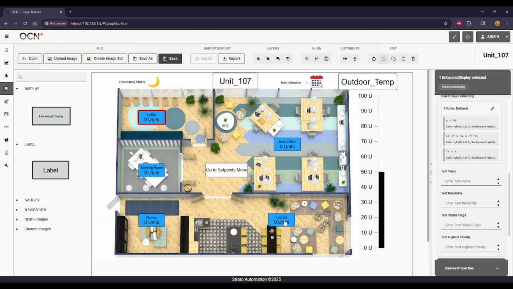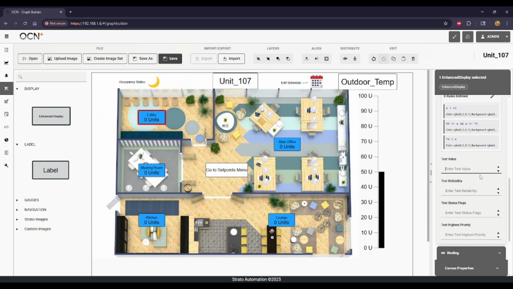So pretty cool, allows you to do some things like this, or obviously even more involved things if your rule sets get pretty involved, and you can add a bunch of different rules and tweak things based on the data you're going to be reading and what you're trying to control or demonstrate or show.